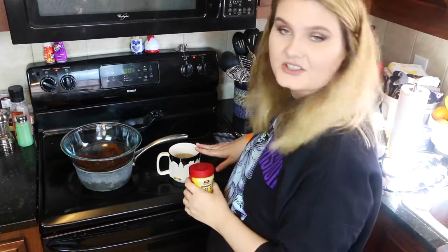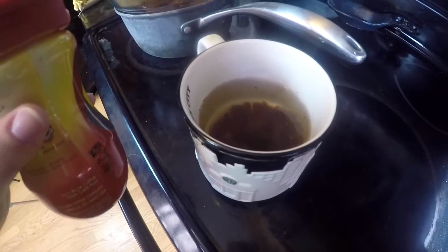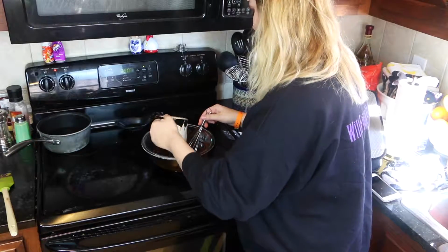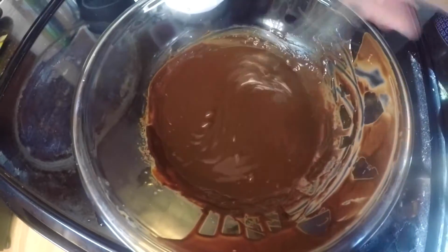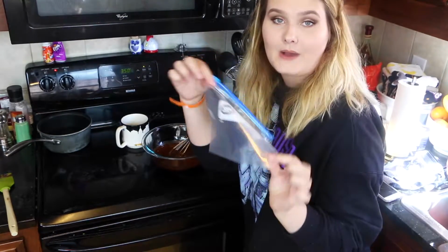And then here I just have a mug of boiling water, and I'm going to use these Folgers Classic Roast instant coffee crystals to make some coffee so that I can put it into the chocolate to make it mocha. So I've taken this off of the heat to let it cool a little bit, and I'm going to put some of the coffee in it. I'm not really sure how much, I'm just going to do it by ear. So I ended up using about 1/2 of the cup of coffee, and I'm really happy with the texture of it now. So now I'm just going to add it into this little baggie.